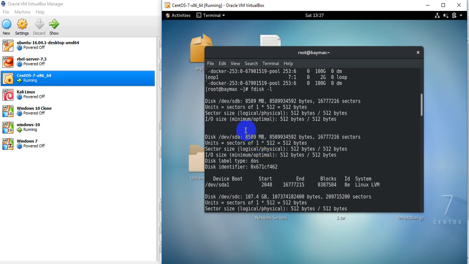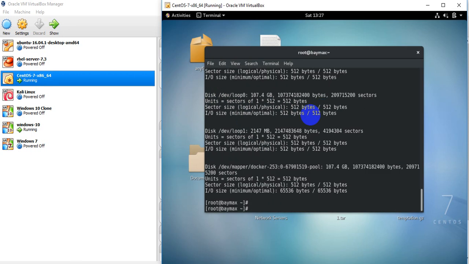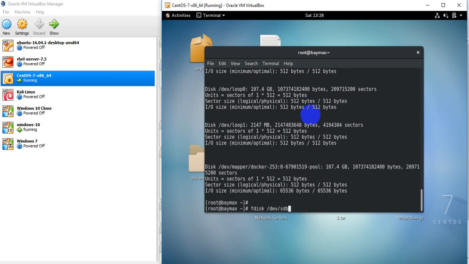Yes, this sdb got attached and has no partition inside it. So let's start to create a partition on the newly attached hard disk. The command will be fdisk and the device name /dev/sdb. Press enter.